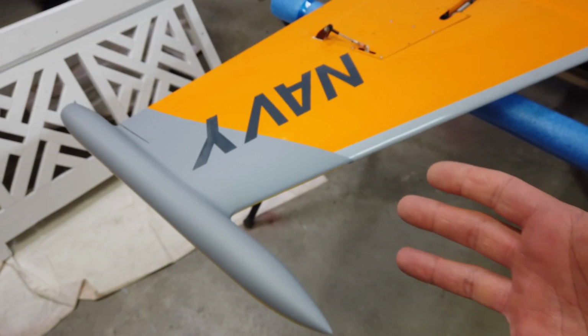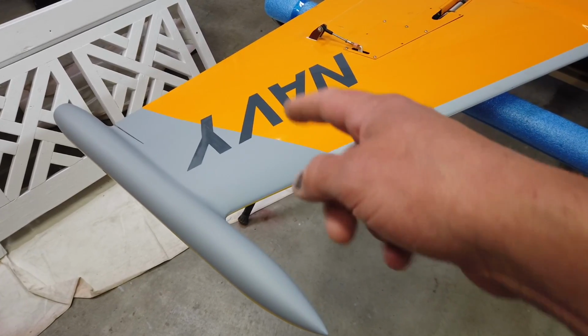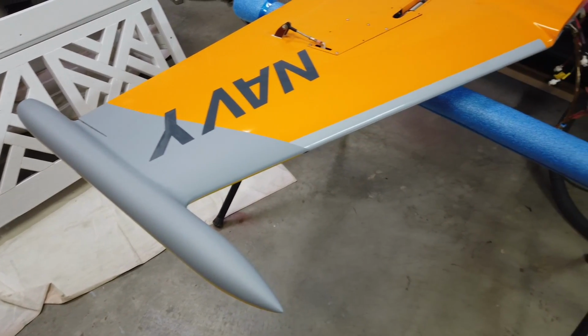All right, guys, so we are going to tape off the tips now. So what I've done is I just took my ruler, measured 120 millimeters back to there, put a little mark on the tip, and then I'll use my masking tape and tape off both tips. Once that's done, we're going to flip the wing over, and we have to do the black stripe on the other side. I'll show you that step as well here.